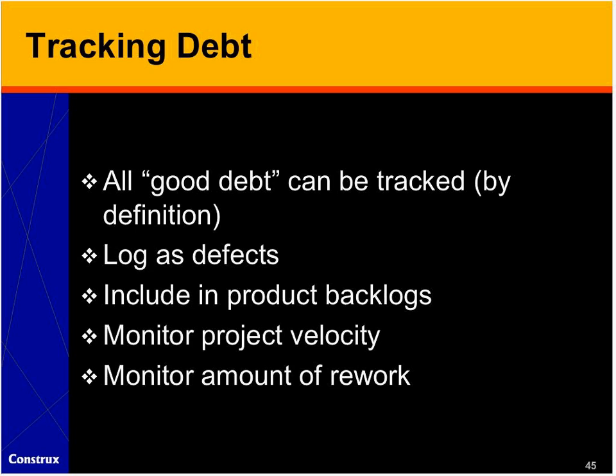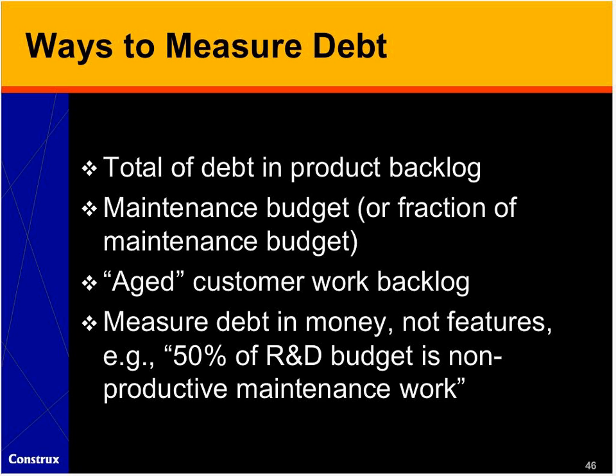And other companies will monitor the amount of rework and simply track the amount of rework they're doing and use that as an indicator of the technical debt. We can certainly add up the total debt in a product backlog as one measure of debt. Some companies will look at their maintenance budgets or take some fraction of their maintenance budget and use that as a proxy for the debt they take on.